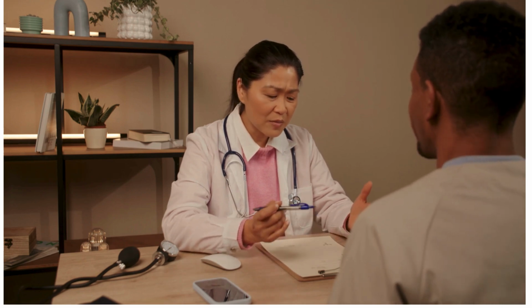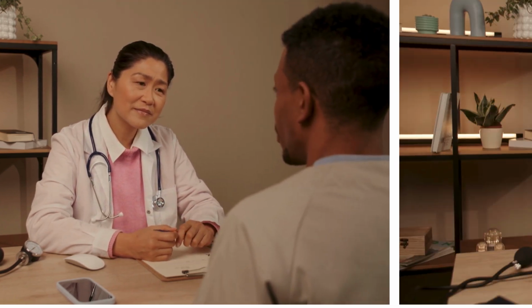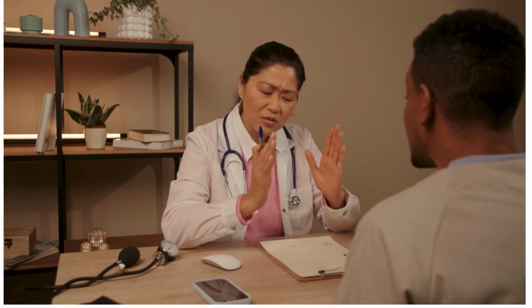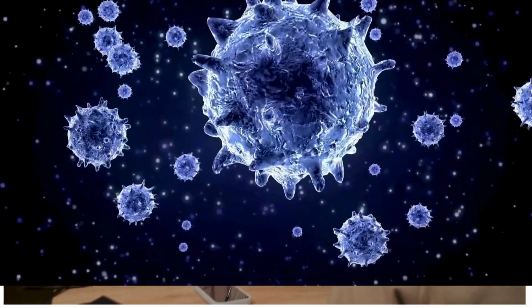Blood sugar spikes also depress your immune system for a little while. And if you have the occasional blood sugar spike, it's not a big deal. But if you're having repeated spikes throughout the day, day in, day out, that means that there are large chunks of time when your immune system is not working at its best, which leaves you open to infections.